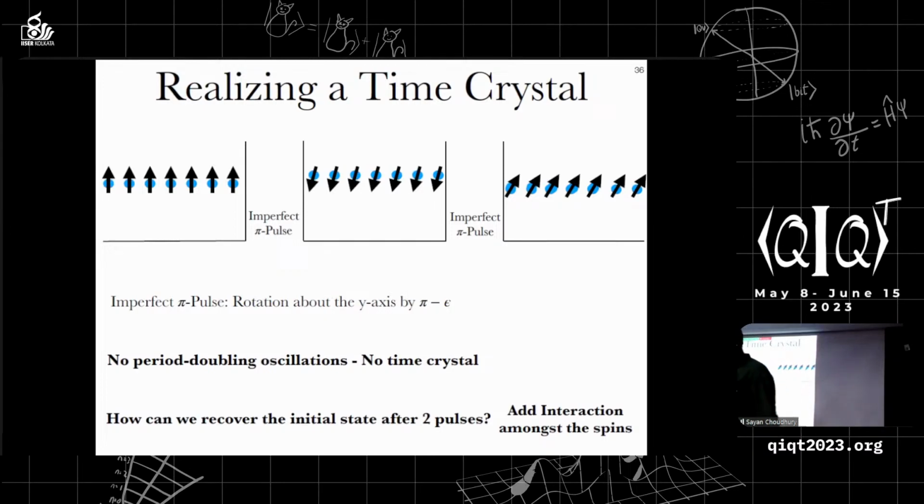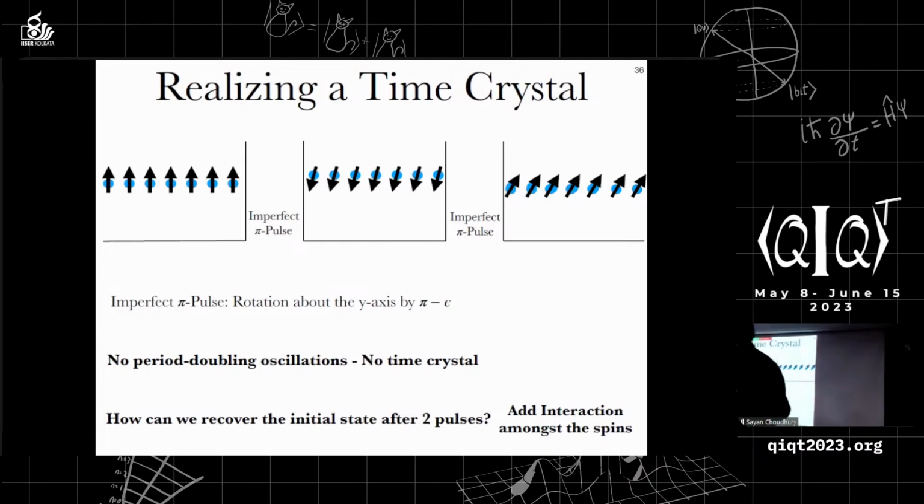Now there have been some proposals on how to evade this heating to an infinite temperature state via a very exotic mechanism known as many body localization. But even if we allow the system to heat up to a final infinite temperature state, a question that remains is: can you get something interesting in the middle? Can you get a pre-thermal behavior up to a certain time scale in which you can see periodic oscillations, and can you control this time scale? Can you make it arbitrarily large? Those would be interesting things to take care of.